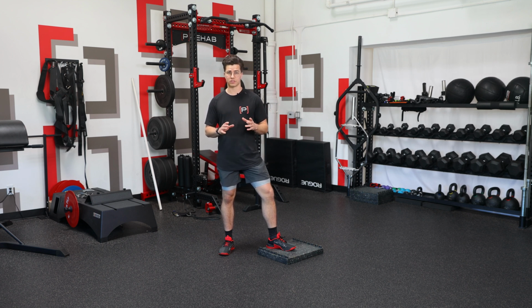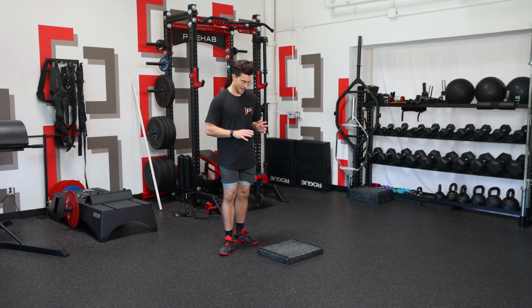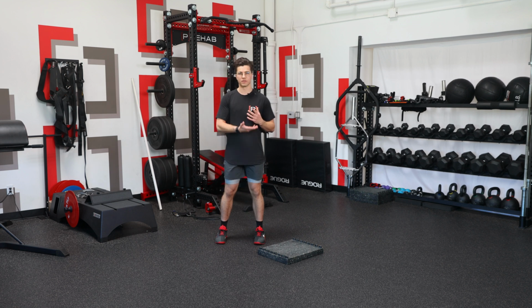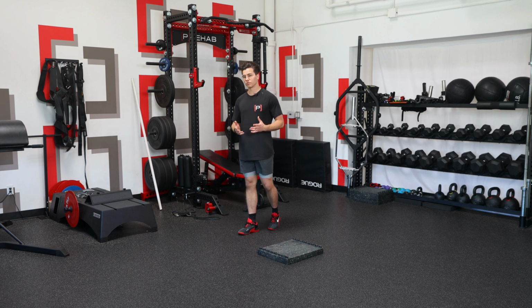So as we're trying to get back to sport, as we're trying to get back to our activities that we want to do, it's a great exercise to really keep working at week to week and keep trying to progress either resistance or tempo. For this exercise, we will need a short step. I have a block here. It's going to help me create a little bit of a riser for my leg to be able to swing.